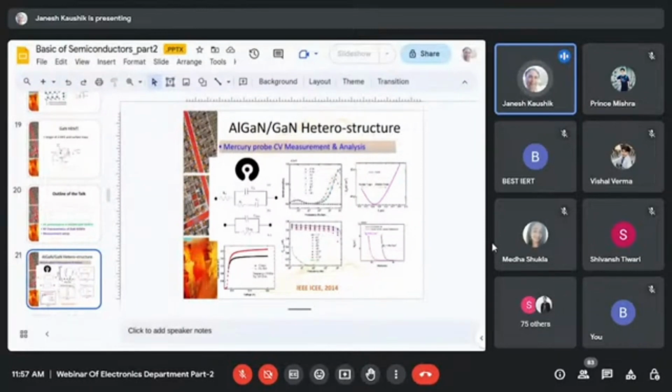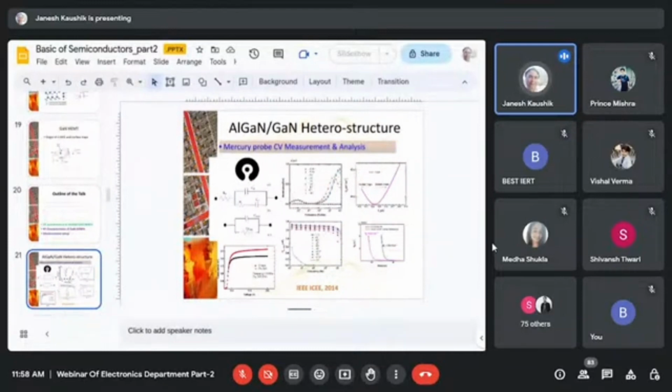Here liquid mercury is used to make dot and ring contacts. The dot contact is a smaller area in the center, and the ring contact is around 30 times larger in area. So the working principle is very simple. There are two diodes at the surface. One has the higher capacitance, another has the lower capacitance, and in series the lower capacitance will dominate, and we can safely neglect the capacitance from the larger one.